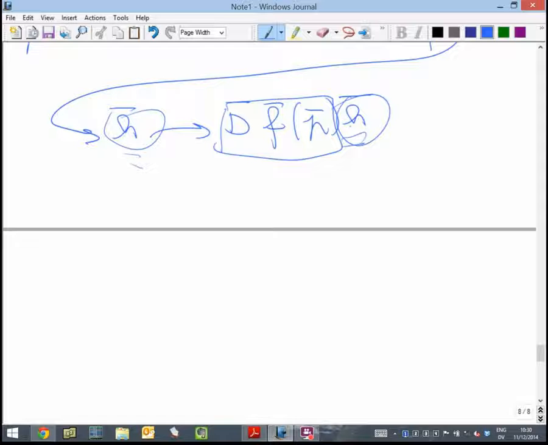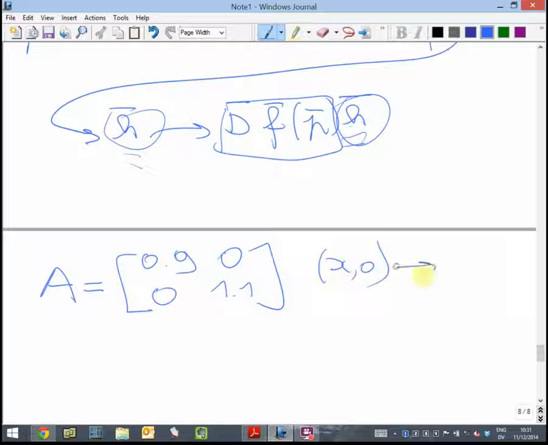Stable and unstable manifolds have everything to do with saddle points, because what I want to show you here is that saddle points may look like a curiosity, but actually the existence of saddle points and their properties tell you an awful lot about the dynamics of your system, so they're quite important to study. So let's have a look at the linear map with a saddle point, a rather artificially constructed map where you can immediately see the eigenvalues. If this is a linear map, you can clearly see that if you have a point along the x-axis, then by applying matrix multiplication recursively, this will end up at the origin, right?